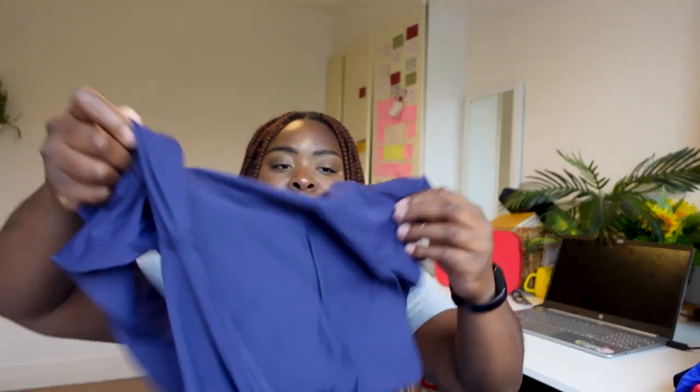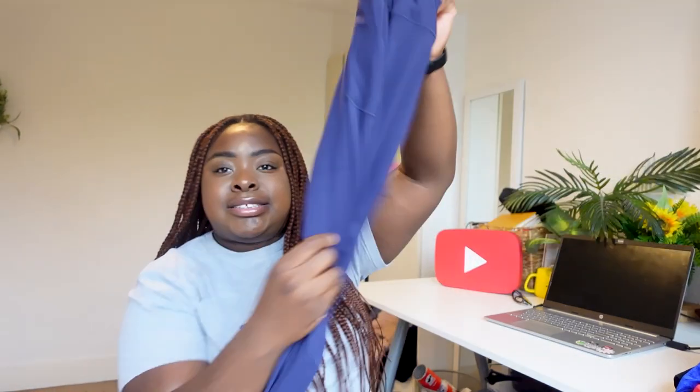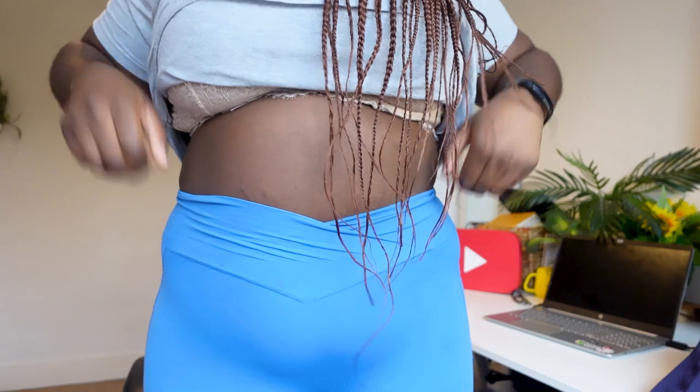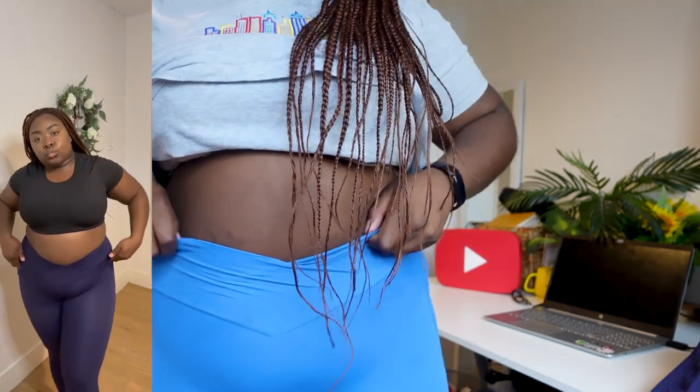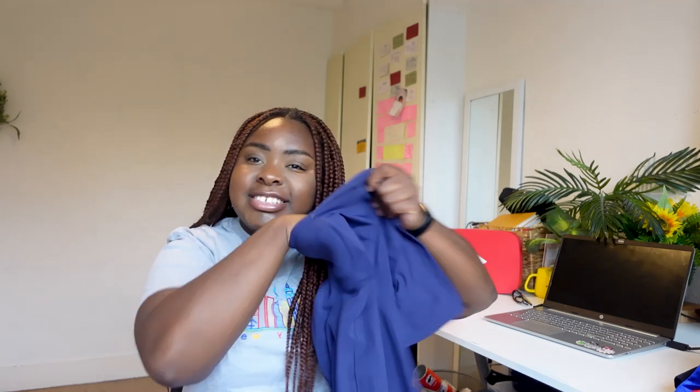The last item is the Crossover Leggings — I've had these before and I'm actually wearing them now. I got these in Pea Coat color. These leggings are the best because they make you feel secure and confident in the gym and they slim you down. It gives the illusion of a smaller waist. I get so much wear out of them. It's this nice midnight blue color and they also have pockets — I always need pockets because I don't like carrying a bag to the gym or on a walk.